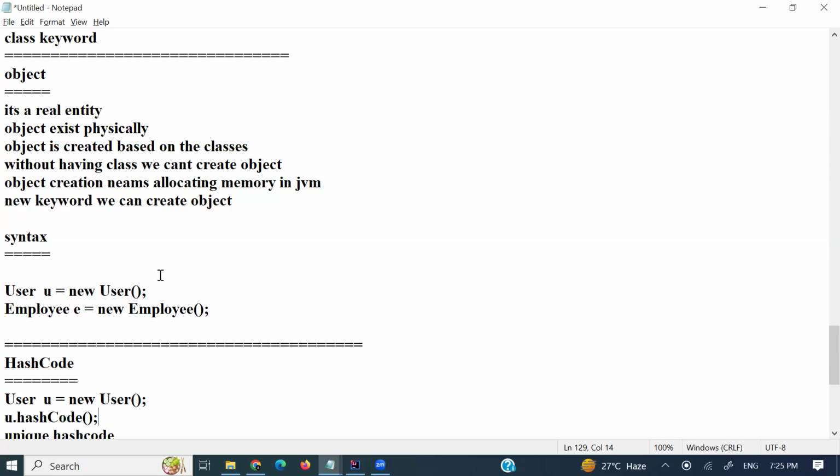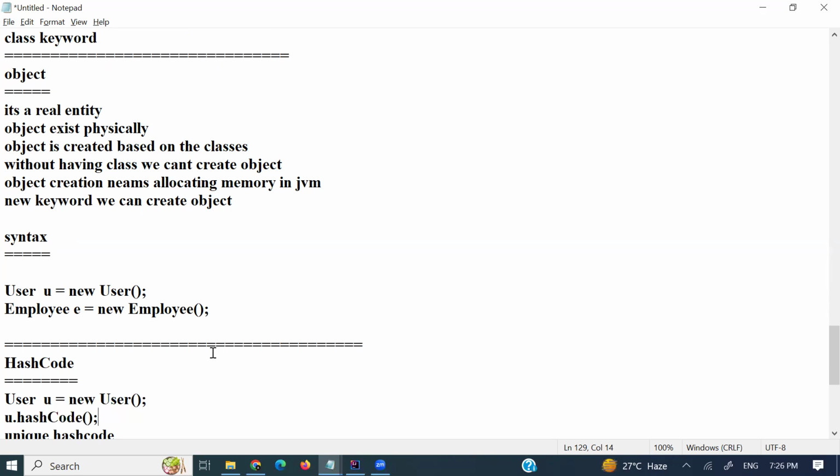Also, java.lang.Object is by default the parent class of all Java classes. Object is the superclass of all Java classes. For example, I want to show one example.